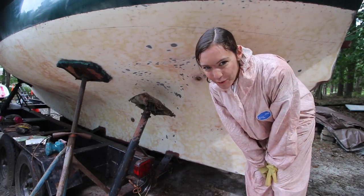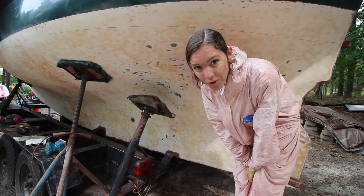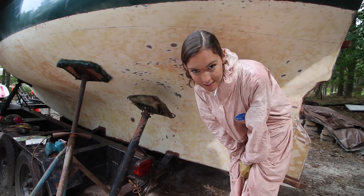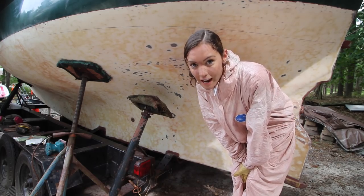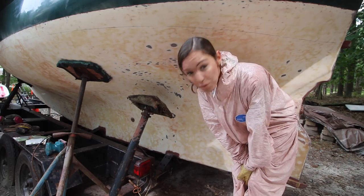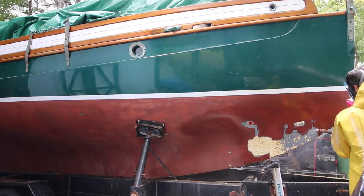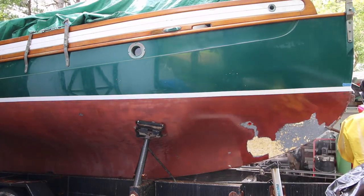Finally done with the port side. My hands are shaking. So, what we're going to do next is a little test. We got a sandblaster, and we're going to sandblast the starboard side to see how it compares to the port side, and see how much faster it goes compared to this. Hopefully a lot faster, and hopefully this is a lot easier. Life can break you down.